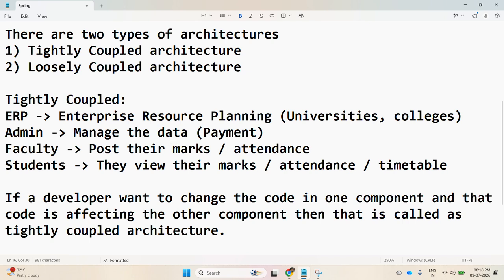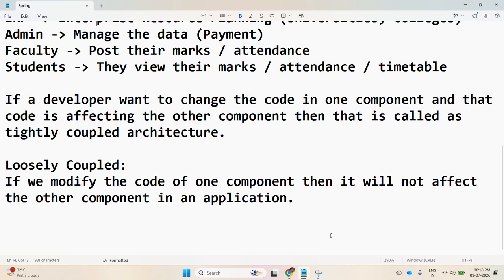When an admin implements a payment service or payment gateway, if that component affects the other one, then it is tightly coupled architecture, and vice versa is loosely coupled. If you modify one component and it does not affect the other components in an application, we call it loosely coupled architecture.